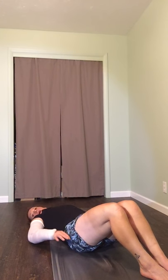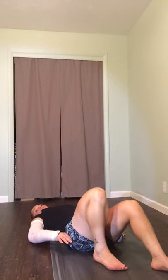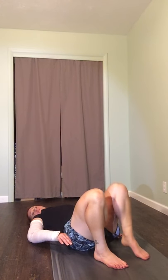Back up to seated. Bring your feet together out in front of you. I'm just going to turn to the side so I can show this. You're going to lower down onto your back for bridge. So feet together, arms at your sides, and bring your feet in near your hips.